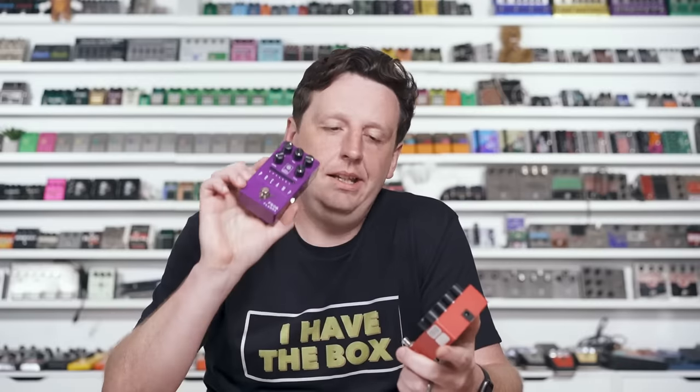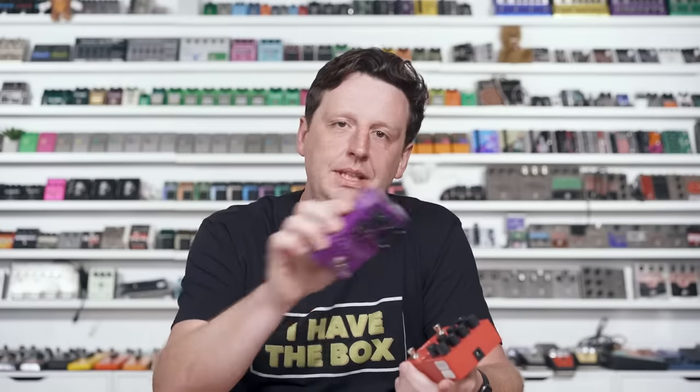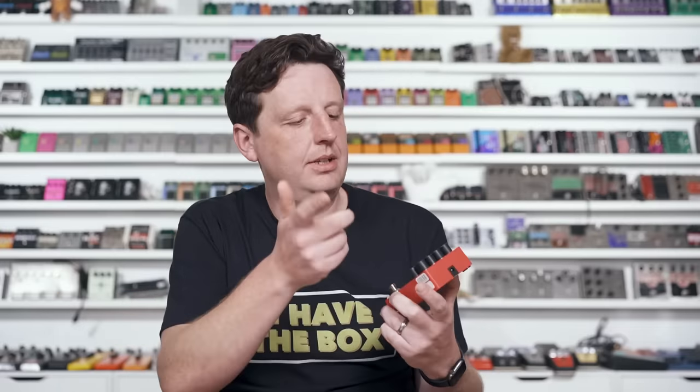Let us know what your favorite jam was. This combo is really cool. I tend to play Fenders, like I said earlier. I love that this gave me a different, grittier sound to the JHS amp that's usually kind of fat and clean. This just did a thing. It did an AC30 kind of thing. And again, that setting that I'm on is like a reverse echo underneath the verb. I didn't use the tap tempo because I just locked it in with a knob.